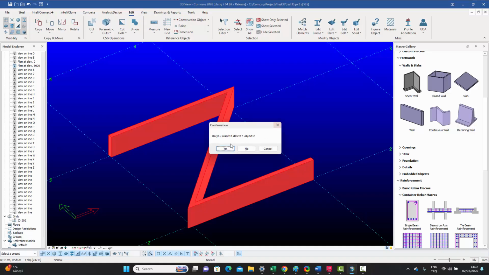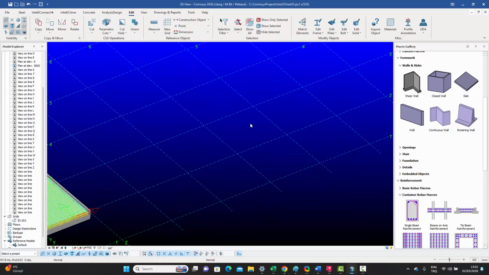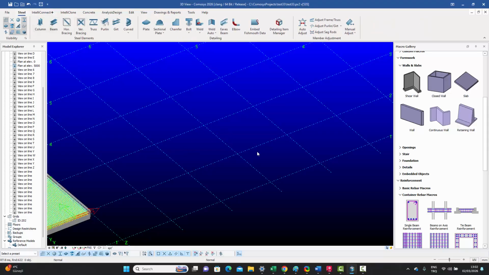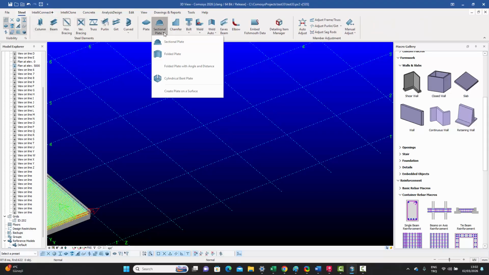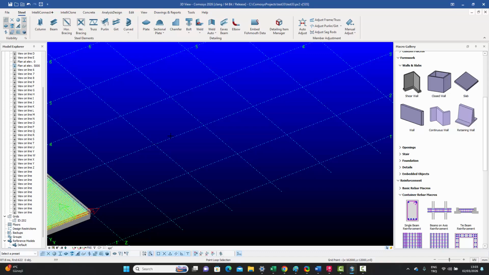Now you can also use the normal folded plate command in COMOSYS, which will allow you even more flexibility. If you know that under the steel menu, you can always convert it into concrete. Under the sectional plate, or under this plate section over here, there's a folded plate option. And if I do that, then I can do something like this, for example, right click.